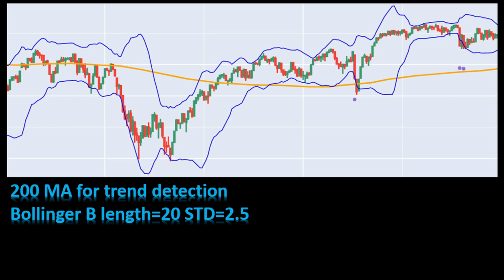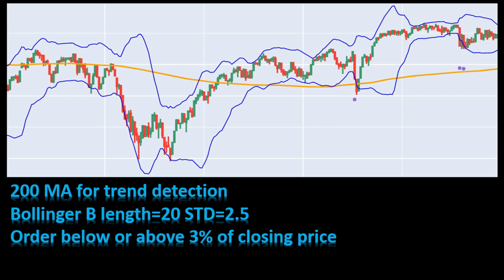And the trick is that when this happens, we will not enter a trade yet. Instead, we will put an order at 3% distance from the current closing price. Since we are looking for a buying position in this example, we are putting a buying order 3% below the price of the closing signal candle, which is here. This is represented by those purple points that we can see on our chart. These are positioned at 3% distance from the closing price of the signal candle. And the reason we do this is that we are trying to buy at the lowest possible price that we can get on the market.